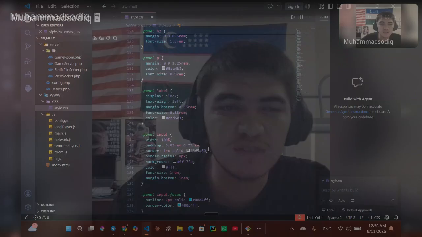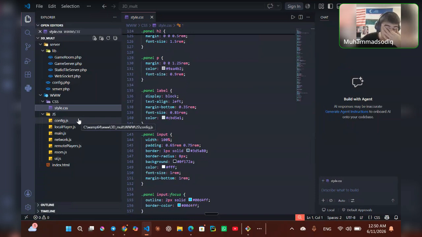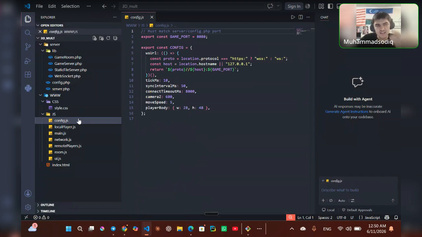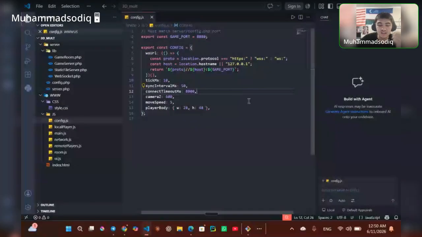But basically, we are talking about the styles, like basic things like margin bottom, font size, color, width, padding, border radius, background color, and stuff. More importantly, let's talk about JS, because I think it's more important. On the JS side, config is acting like a settings section, with the server URL, game speed, and player size.